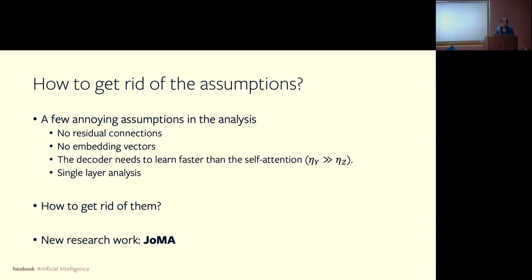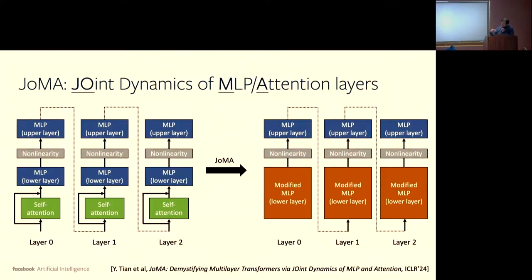Then the next step is to introduce the work called JoMA, which is our second follow-up paper that tries to understand this dynamics much better compared to the previous papers, right? In that paper, we actually discover some very nice properties of the training dynamics between the MLP lower layers and the self-attention layer. We combine them together into a layer called the modified MLP. That layer captures the dynamics of both layers, and at the same time is much simpler than if you think about the self-attention and MLP layers at the same time. That's basically the rough idea about JoMA.